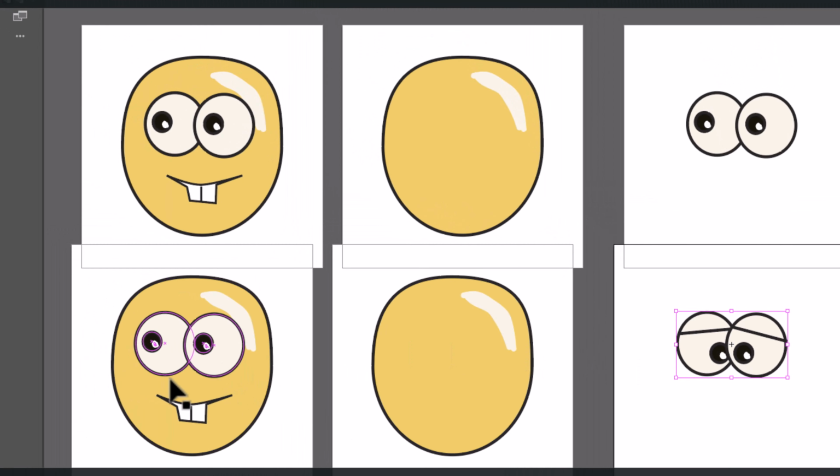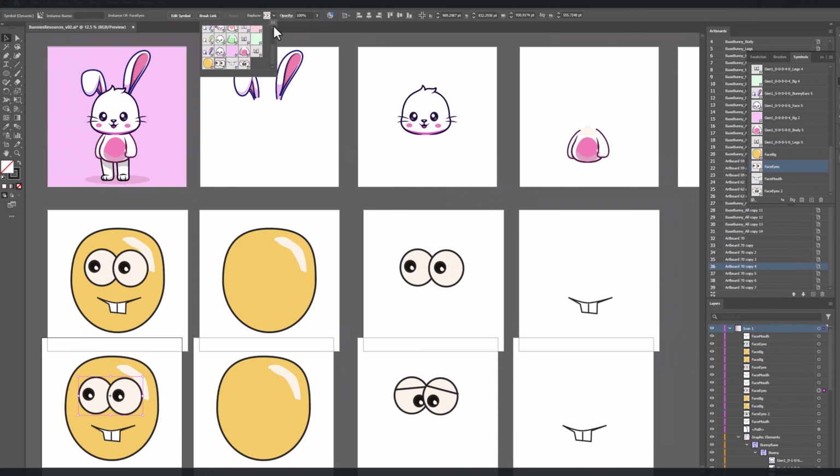So in order to see how it looks on the face, I also need to change it here. I'll go here and change the eyes. This one. And now I have the eyes separately here, and I see the whole face, and I can actually export them and use them in Unity to create different kinds of faces, in the same way I created different types of bunnies.